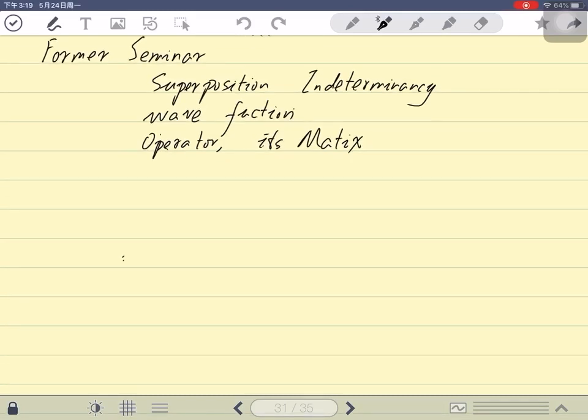Okay, I will write it again. Consider an operator f and write its matrix like f_kj. We have known that it can be written as an integral form like the integral of psi_k* f psi_j dq. Now we introduce Dirac's notation as an equal form to the left matrix. We can write it as Dirac's bra k, f, ket j.